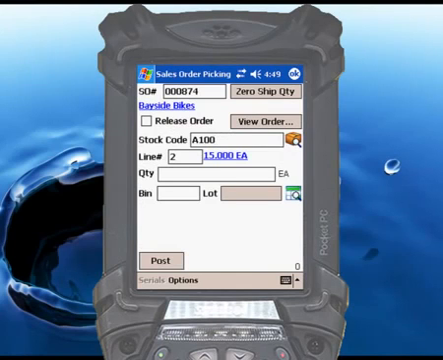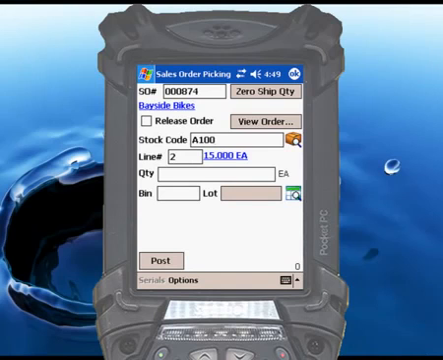The inventory query function is powerful on its own, especially since riteSCAN lets you view this data from anywhere in the warehouse. However, most of the time when you need to view inventory query data, you're in the middle of doing some other kind of transaction. You might be picking a sales order or issuing materials for a job, and you need to see what SysPro says you have on hand.